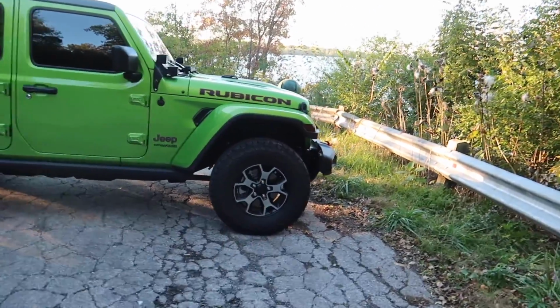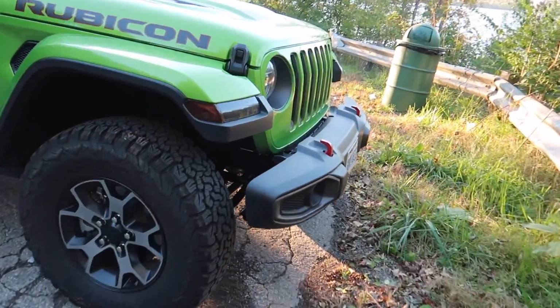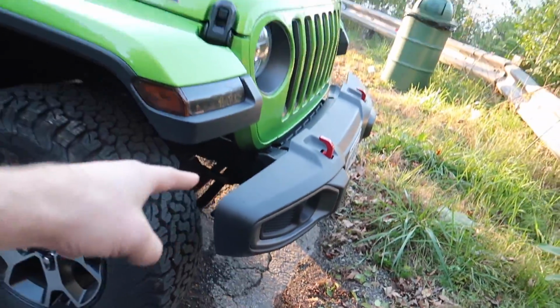Another thing I'm looking for is bumpers. I don't mind the Rubicon steel bumper. I didn't opt for that, obviously, because I wanted to save the money, because I knew that I was going to switch that out. That is what I wanted to talk to you guys about.